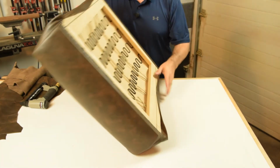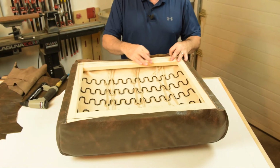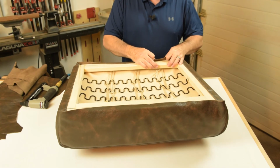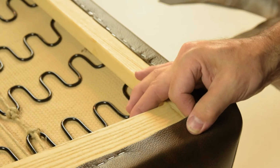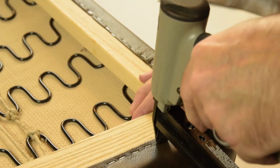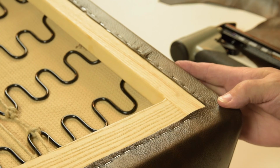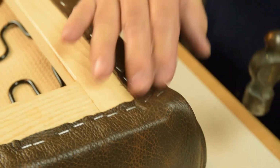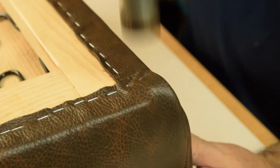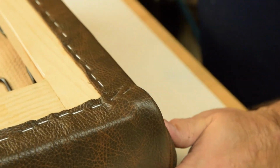We'll go ahead and flip that cushion back over, and we'll pick a side, and we'll start at the front edge and kind of work that side up to the draw line. And here's another corner that it looks like we'll be able to pull right to our line. Switch to a little bit longer staple and button that corner down. Leather responds really well to a little hammering. Common in leather crafting and leather upholstery as well.